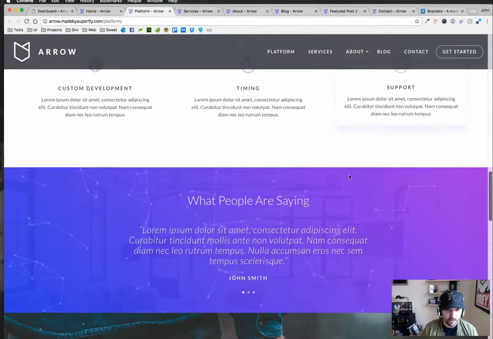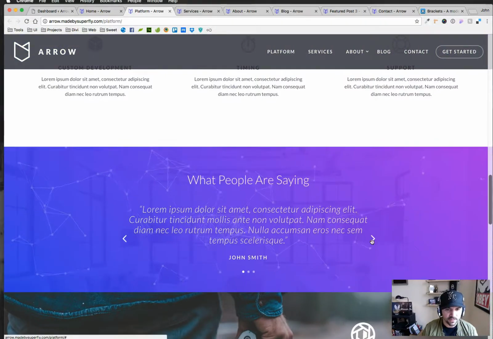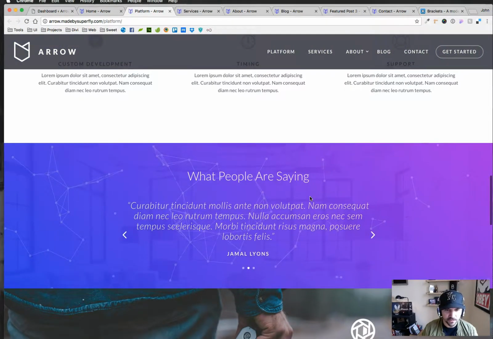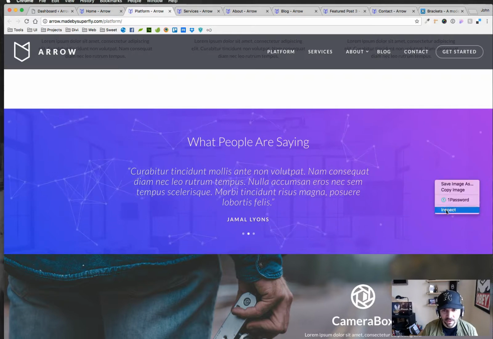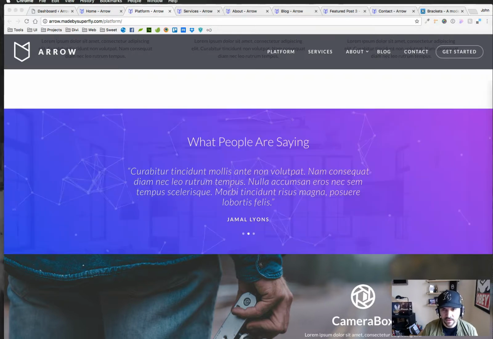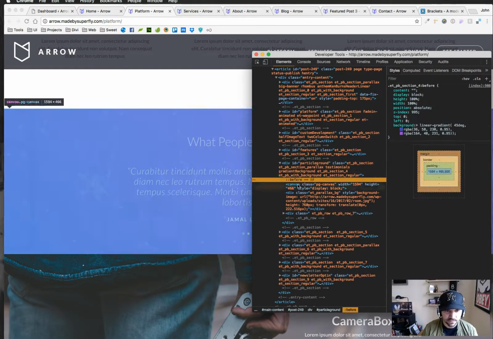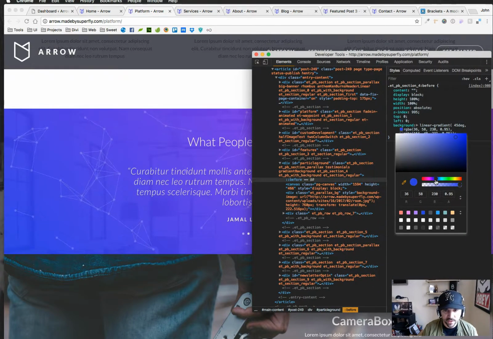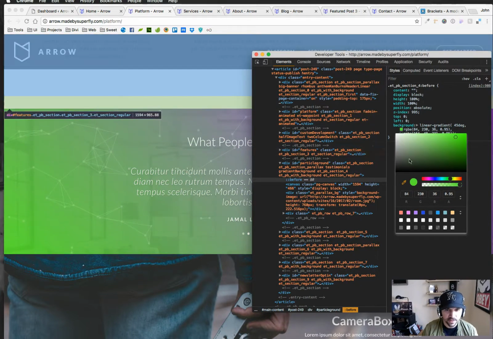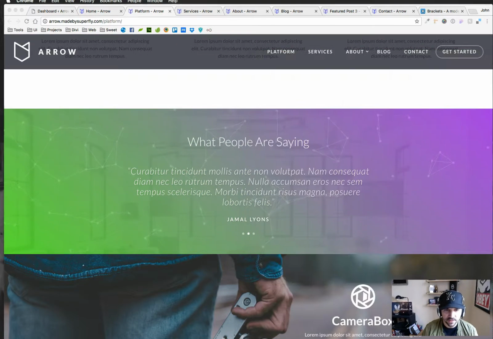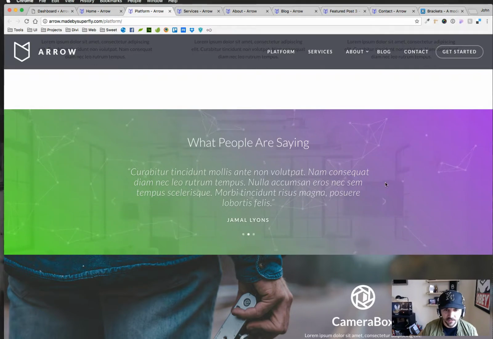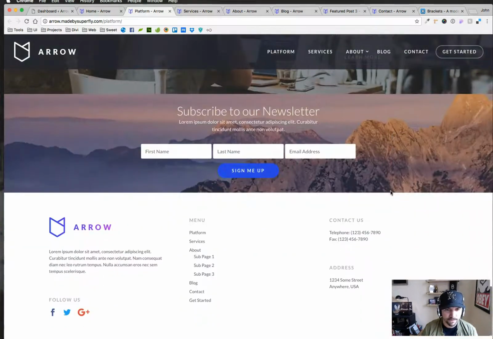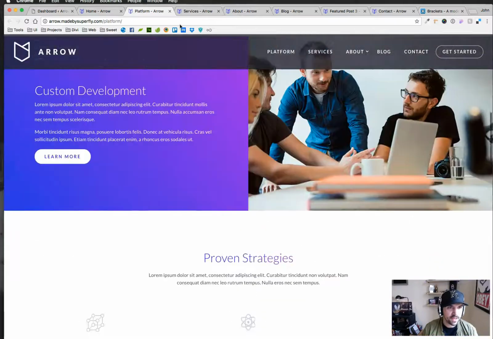And then again, here's the features, and here's our testimonial area with the particles background. There's also, worth mentioning, this gradient color background on top of an image there, a parallax image. So if I look at this, you'll see that I can go in and change these colors, and it doesn't affect the image at all because it's separate. So that's something to note. There's a lot of flexibility there, and I'll be going over that. And then the rest of it's pretty much the same as the home page was.